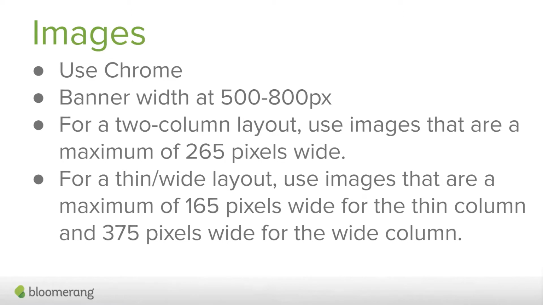For images, if it's a banner or one that's going to be spanning across your email, we recommend about 500 to 800 pixels wide. And for 2-column layouts and thin wide layouts, you can see those numbers right there. We try to recommend a max of 265 for that half and half kind of column. And for the thin wide layout, we recommend that the thin side be 165 and the wide side be 375. Those are just general recommendations to help the emails load quickly and be viewed correctly on devices.